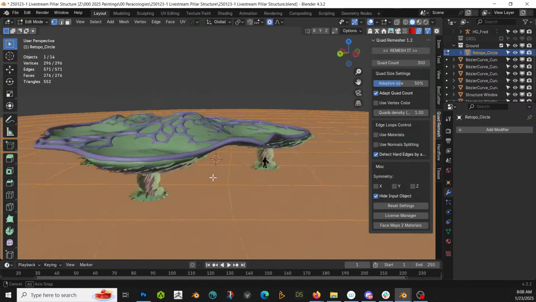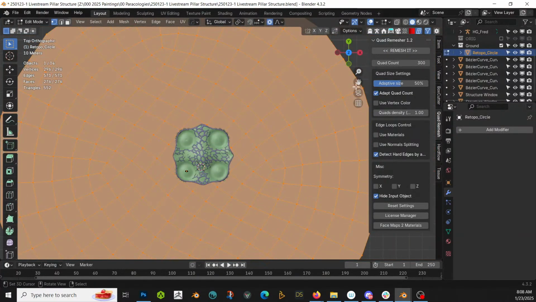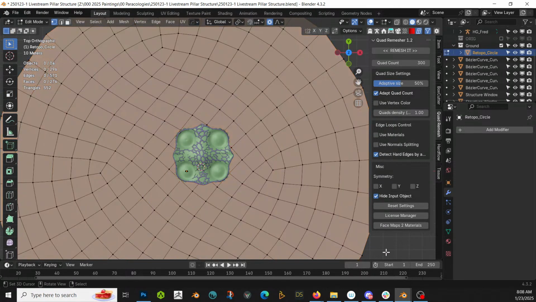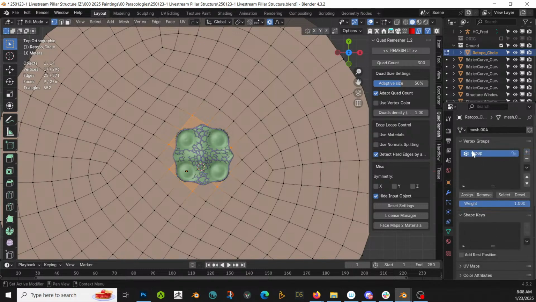Cool. And 7. C. Do those. Yep. As vertex group detail.